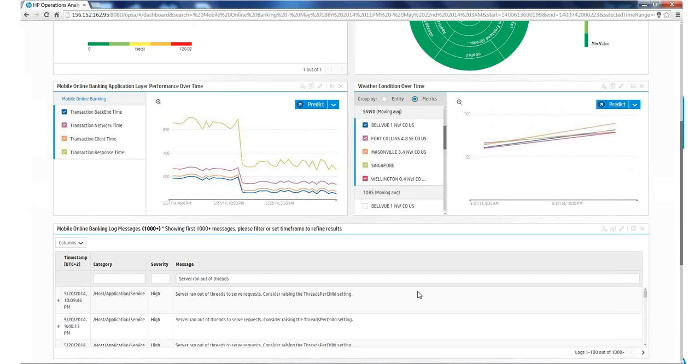And in the end, using operations analytics, a subject matter expert is able to find and fix an issue, and they're able to predict the issue's recurrence, and they're able to go back into the system and dig deeper to troubleshoot the issue, and they can also set up alerts to make sure that they're not caught off guard when the issue is likely to recur.